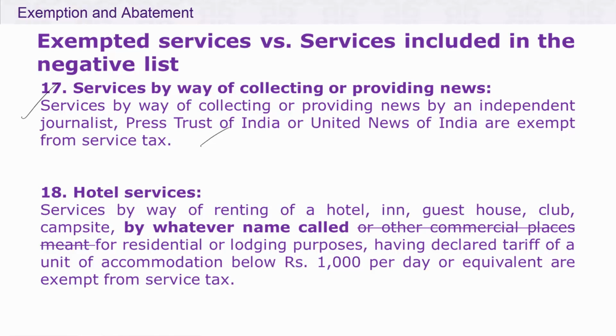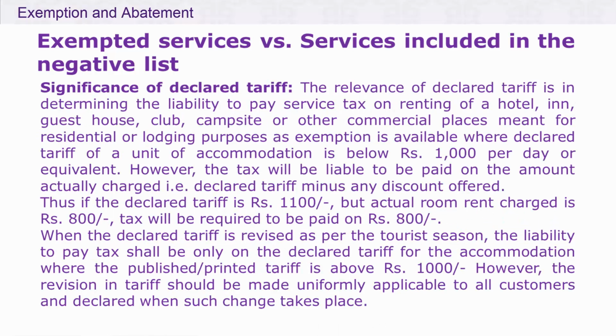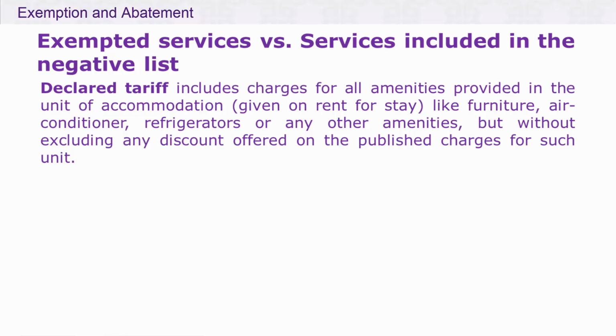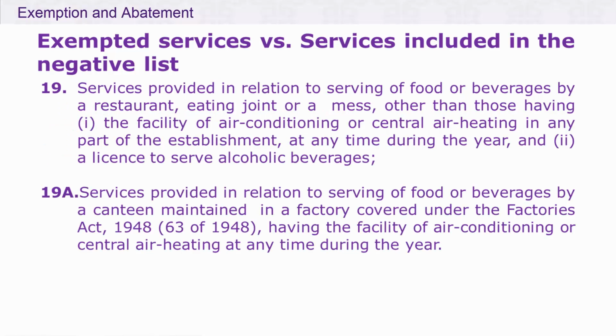I have already covered these hotel services. You know, hotel services, whether you call it declared tariff, this is based on tariff. It should be below 1000 rupees per day, per unit or per room. If it is 1000 rupees or more, it becomes taxable, but there is an abatement. And you pay tax after deducting the abatement amount. Right? Declared tariff, I have already explained this. I will move on. Declared tariff includes charges for all amenities provided in the unit of accommodation, etc. Read this carefully.